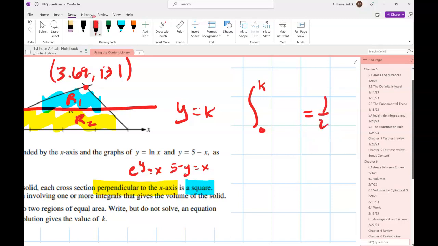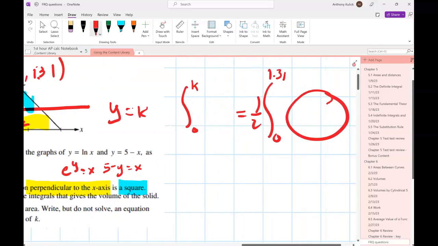Well, you could do dx also. I think that gets messy, though. Or you could set it up this way, right? The integral from 0 to k should be half of the whole thing. That, I think, is probably the easiest setup, since we've already done this part, right? We did this in part A. That's why I'd probably choose to go that route.